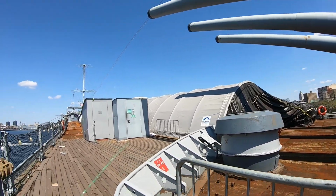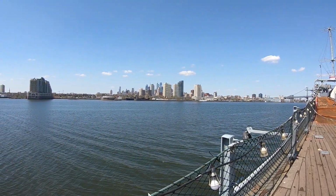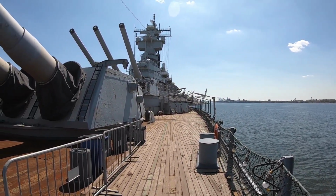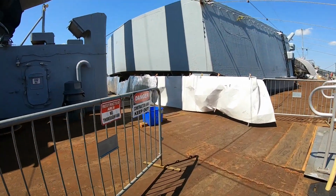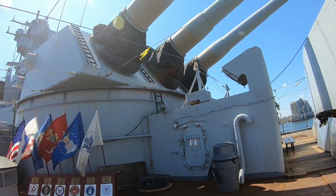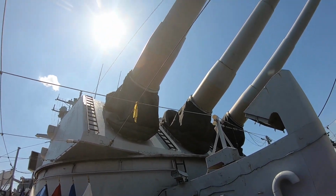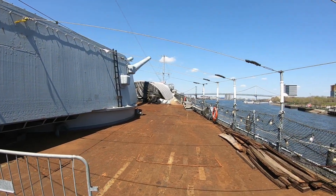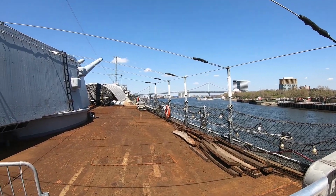So I'm actually going to just show you clips of what it was, then down to bare metal that's rusty, then the primer, and then the finished product. It looks great, and it's very smooth even on the hand. So here's the bare metal, and you see the layer of flash rust here. Just can't help but keep looking up at those guns. Any one of those turrets weighs more than the Slater.